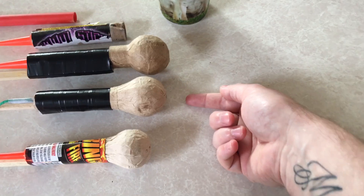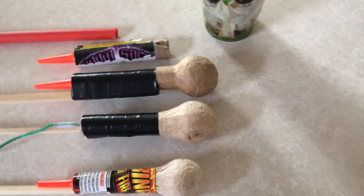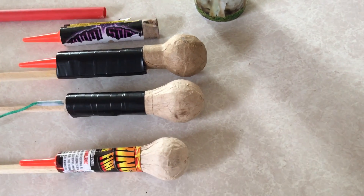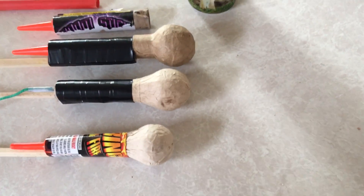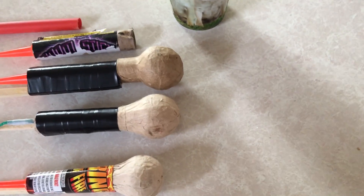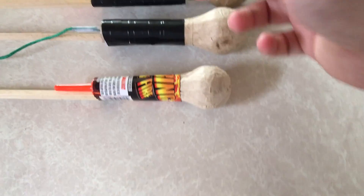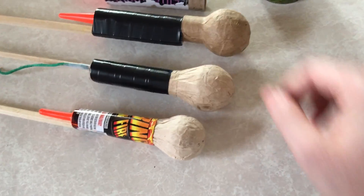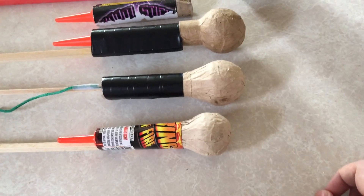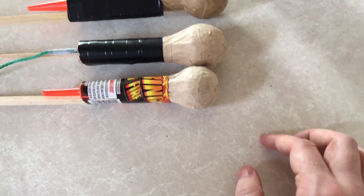The last time I shot an aftershock, it didn't quite go so smooth. It went about 10 feet off the ground and boomed real big. Now, the boomstick is a 2-inch rocket. The aftershock, you see right up there with it. The ring of fire is only an inch and a half, but what you got to look at here is the motor size. This is how big the motor is on this 2-inch aftershock, and it's the same size as the motor on this ring of fire.